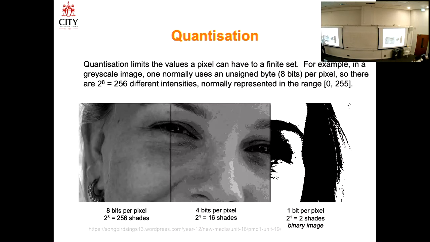Not all of the time. In deep learning models nowadays, everyone is using color, 3-channel color. But previously, everyone was using this, and most of the time, this information is enough. So we have 1 bit per pixel, 2 to the power 1 is 2 shades, a binary image. If I have 4 bits per pixel, I can do 16 shades. And if I have 8 bits per pixel, I can do 256 shades. So we say 0 is black, 255 is white, and then we have 254 shades of gray in between.